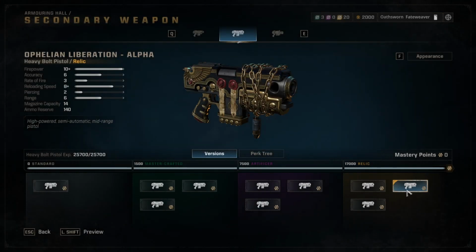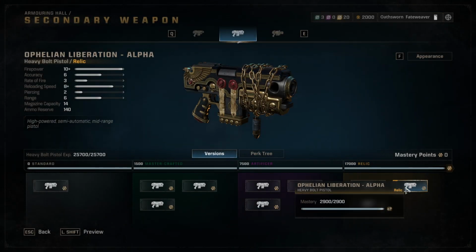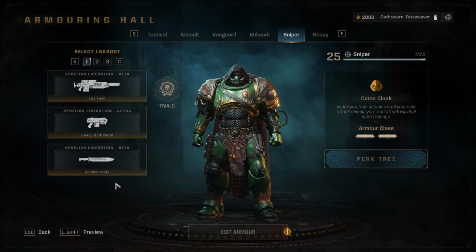Heavy bolt pistol, ammo variant. Ammo variant mostly because we want as much secondary ammo as possible, as that conditions how much primary ammo we have. One of the important things about sniper is being able to constantly regenerate ammunition through your prestige perk. So the more ammo you have on your secondary, the better you're able to do that. Straightforward. There's a couple of builds where you can run the bolt pistol for ease of use, but for all intents and purposes, heavy bolt pistol is just better at everything it does.